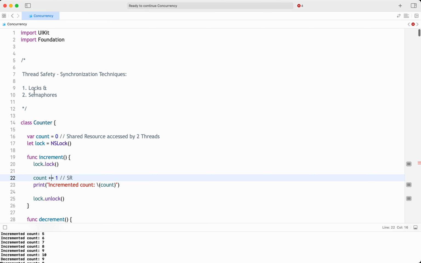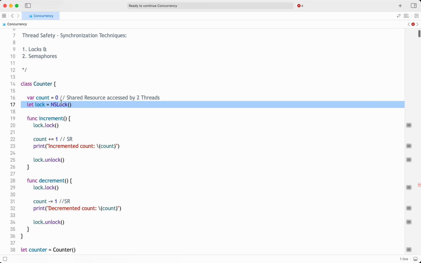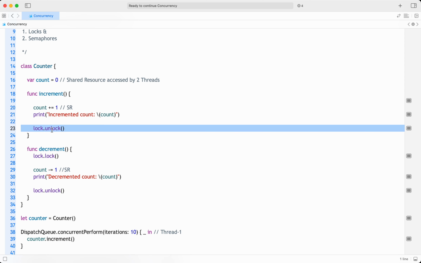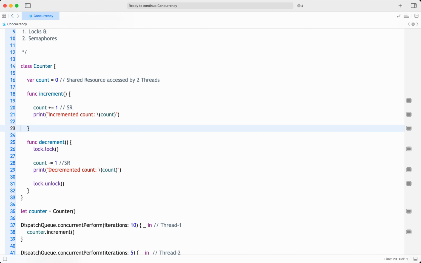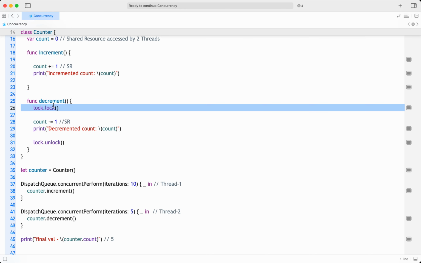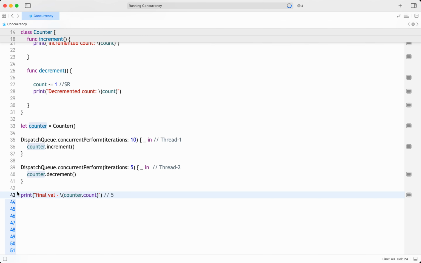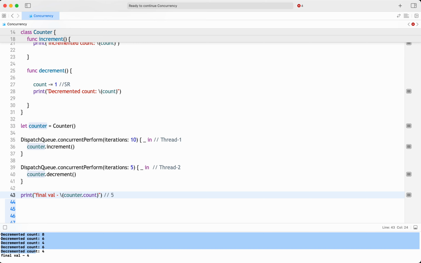Okay, now locks we explained. Now let's roll back the code, so that it's not going to be thread safe again. Let me remove the locks. So again, it's not thread safe code, and you can run it and see it gives 5 sometimes and it gives 4 sometimes. So see, it's not thread safe code.